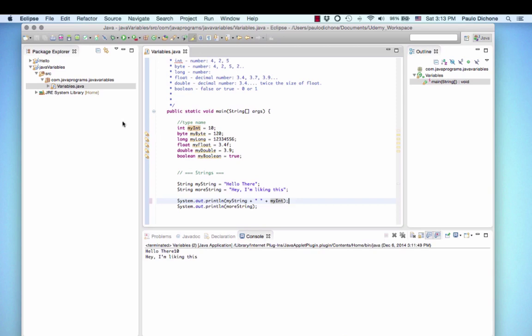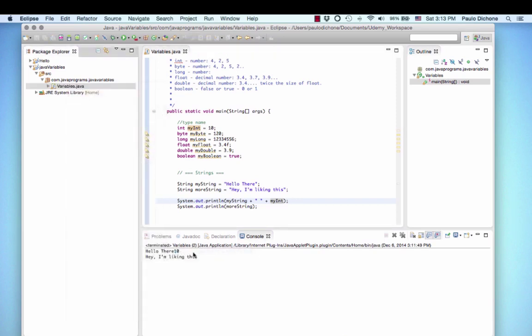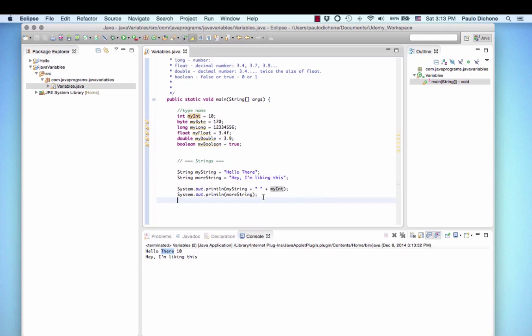So if we save and run it again, let's see here, we should see hello there, and there's that space. And this is how you concatenate, and it's a very important tool to know, because more often than not you will want to glue together values and so forth.